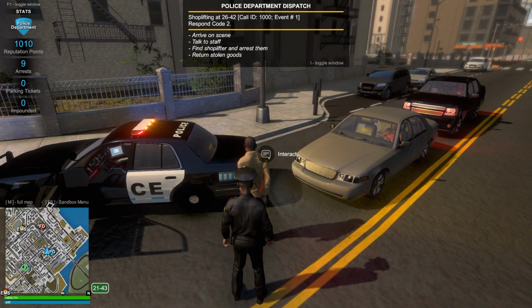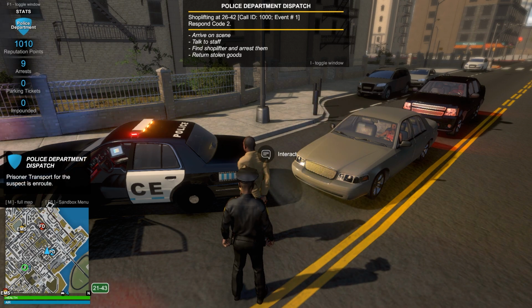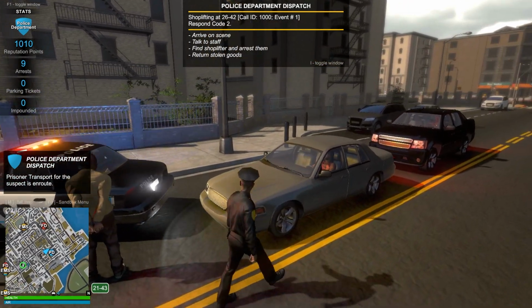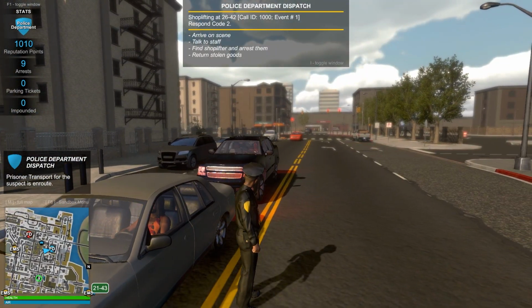So we do have a lot of traffic here today. We're going to request a prison transport. So that'll pull up around the corner shortly and we'll be able to leave the scene. What's the deal with this car? Got some driver in it.